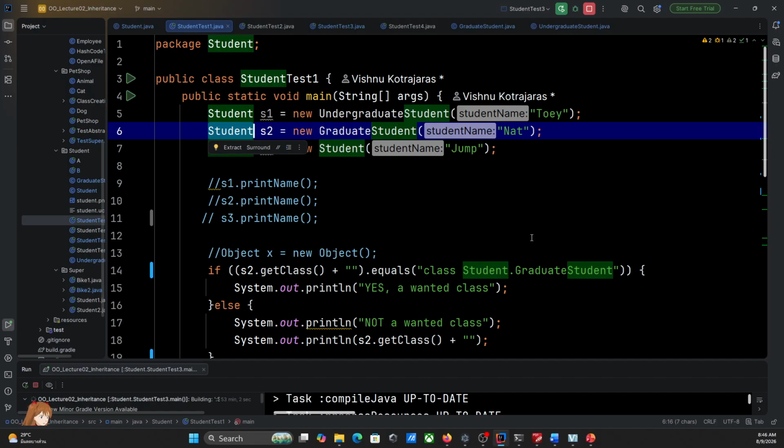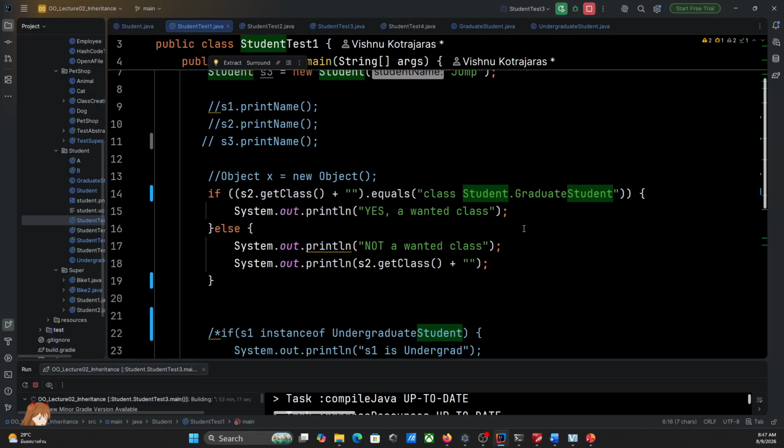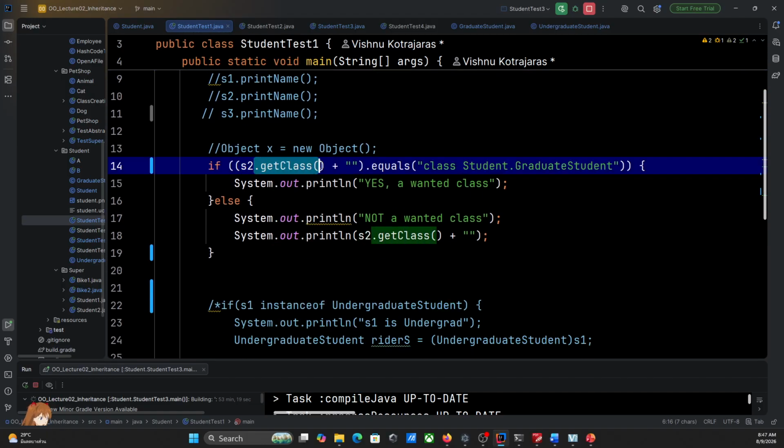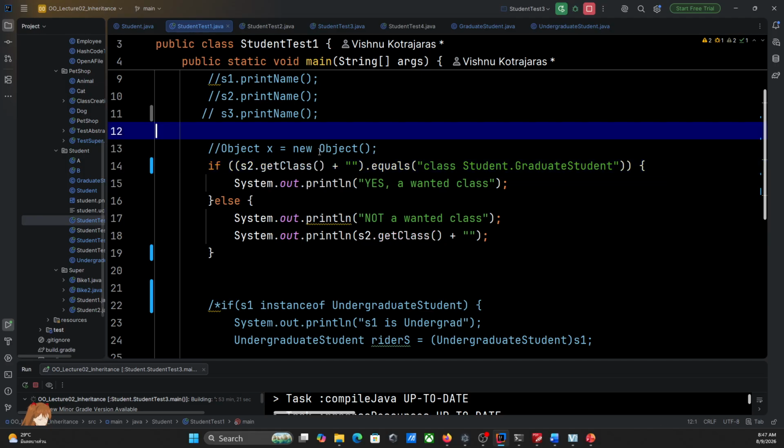But there may be times that we actually want to know the actual class that was used to implement the code, and that can be achieved by the method getClass.